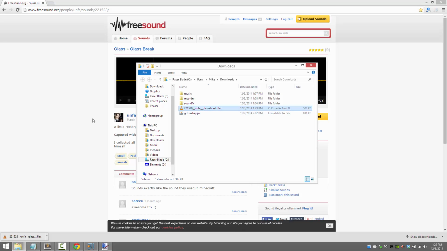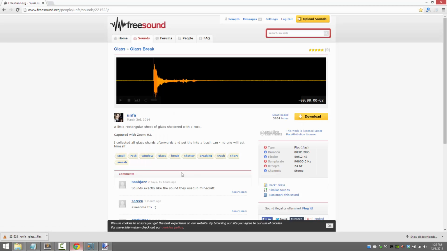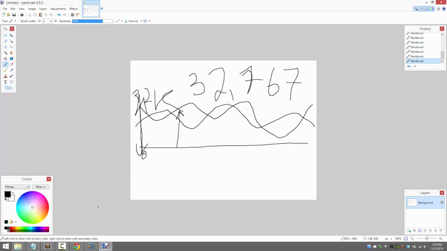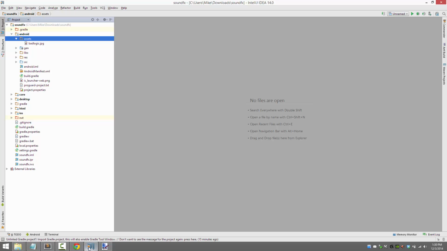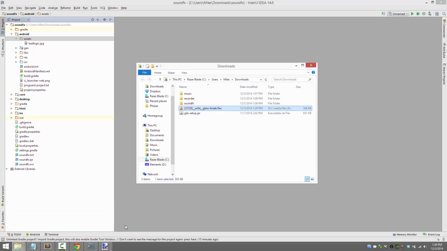Okay. This is going to be a challenge coming up anyway, so let's deal with it right away. The audio file I just downloaded was in FLAC format. FLAC format is a very raw, high definition storage format, and generally you would record your audio assets in FLAC, but you would definitely not distribute them that way.